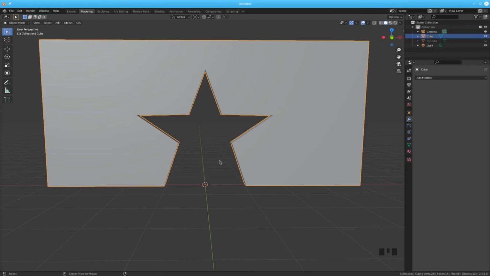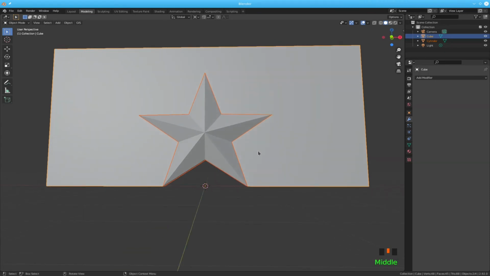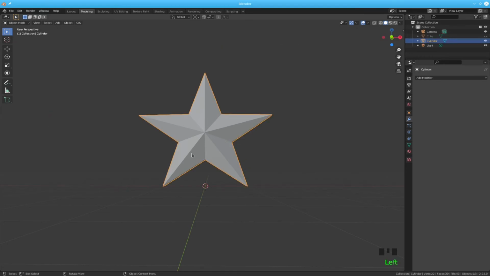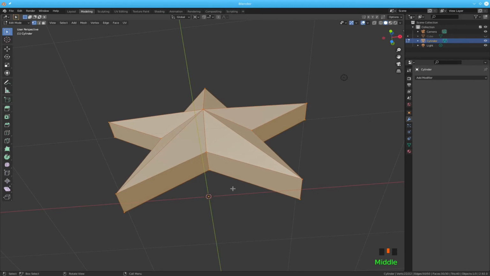Now we need to do some work to finish up the door itself. So let's do this. We'll hide the wall, select the door, go back into edit mode. 3 for face select and delete those two faces.